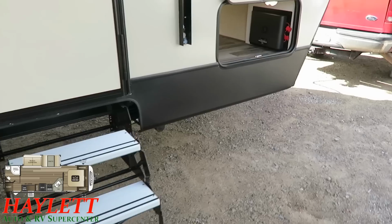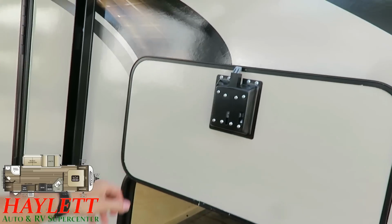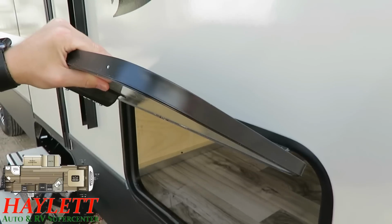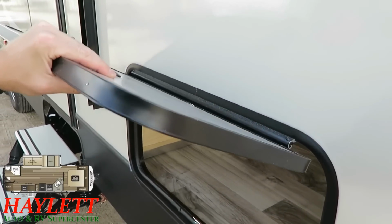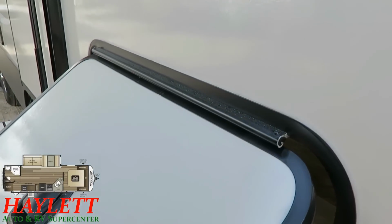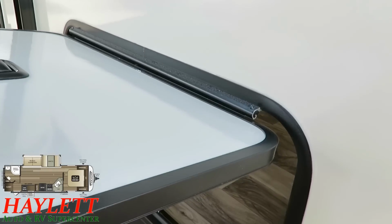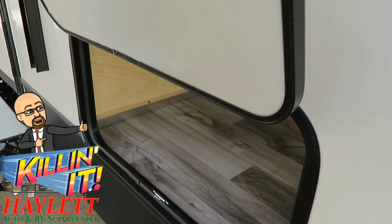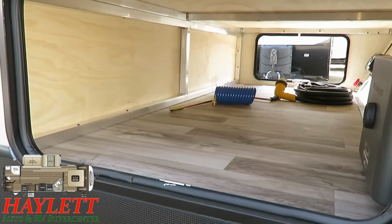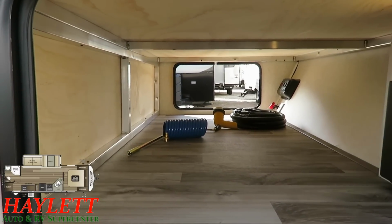Now up front here, you might notice that both baggage doors, your exterior baggage doors, are slam latches and have magnet holdbacks, and they're full thickness laminated so that you're not going to have your heat and your air spilling out from under your pass through here. And sealed piano hinges so that if water gets on that, it doesn't spring. Again, look at all these little details. I mean, there's 100 little details we've talked about. This Cougar product is strong right now, and huge pass-through storage, with bigger baggage doors on both sides.